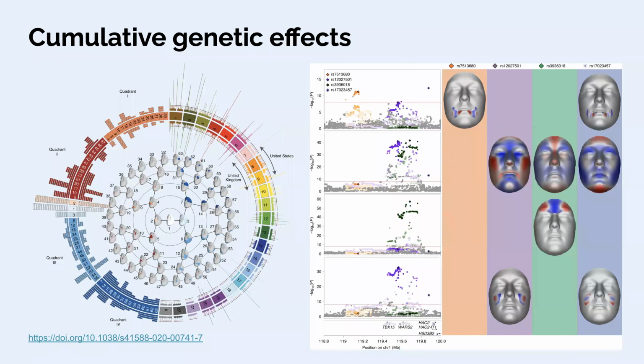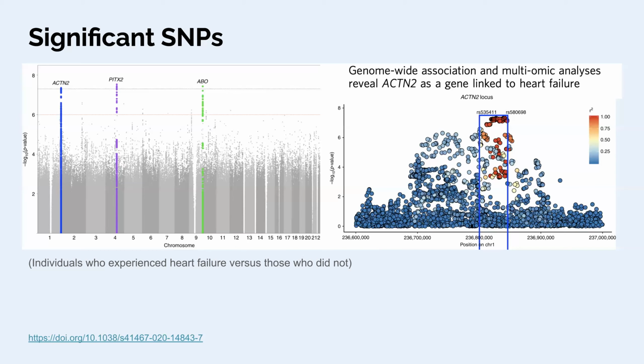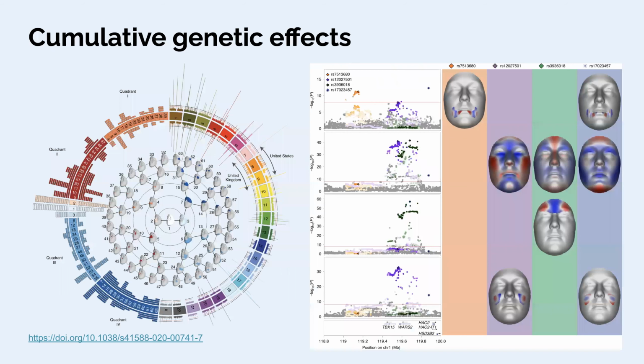And then just a little bit, maybe more of a whole organism kind of question. The one previously was looking for genes associated with one phenotype, which was heart disease. They found 3 candidates. This was a study trying to, and there have been several of these, trying to kind of put a genetic map on what somebody's face looks like. So highlighting different parts of the face and gene regions that are significantly associated with those.